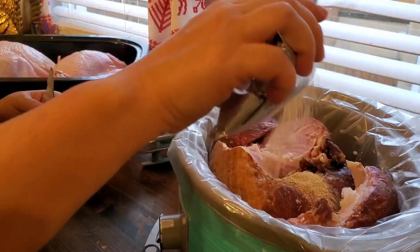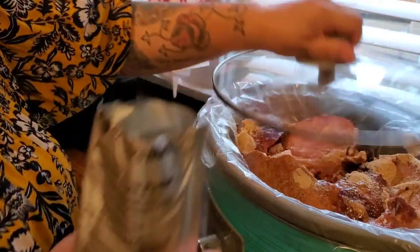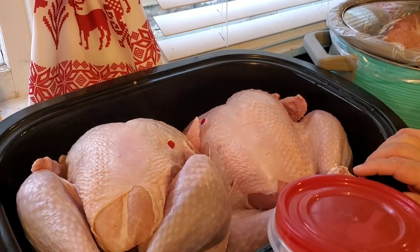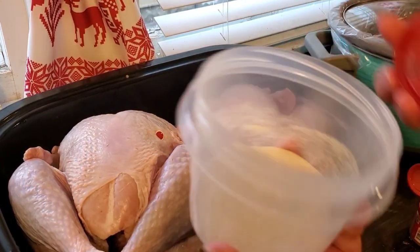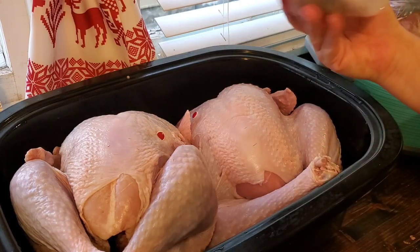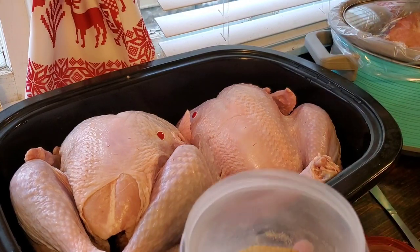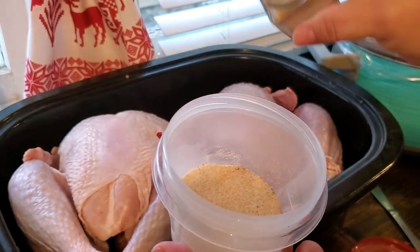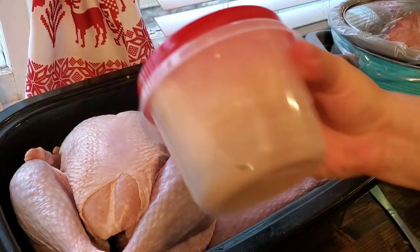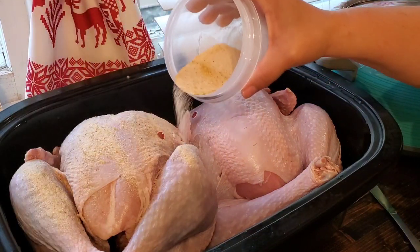On Thanksgiving morning I was up early getting the meat started. We're having a ham, which I got from Sam's Club — it's the Members Mark brand — and I really do like their glaze packet that comes with their hams. I'm just putting that in the crock pot; it's kind of cut up so that it would fit, and then I just poured that glaze right on top. It will make its own juices in the crock pot. To get the turkeys ready, I have my mix of onion powder and garlic powder, and I added some poultry seasoning and some lemon pepper. I ended up using this seasoning blend on a lot of stuff this day — not just the turkey — and I really like it for chicken or turkey.